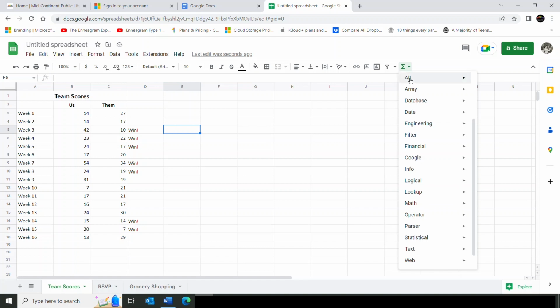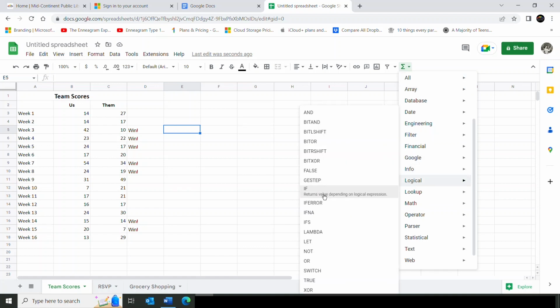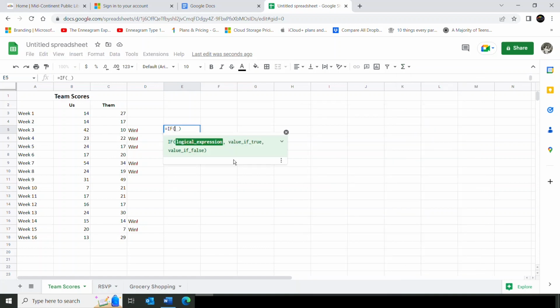So we'll go to functions, logical, and if. This time we're going to say, okay, not only did we win, and I'm just going to start here where I know we have a win. All right, so if I have B5 minus C5, and what is that going to be? I want to know if it's greater than, say, 20 points.